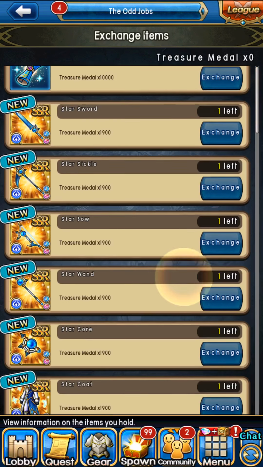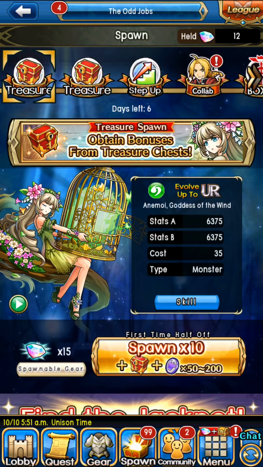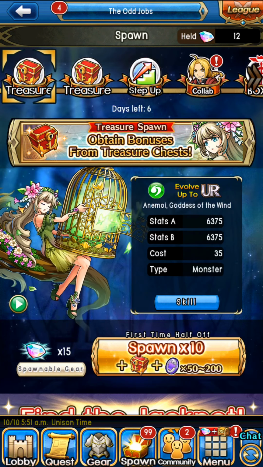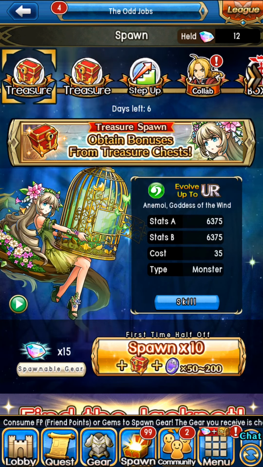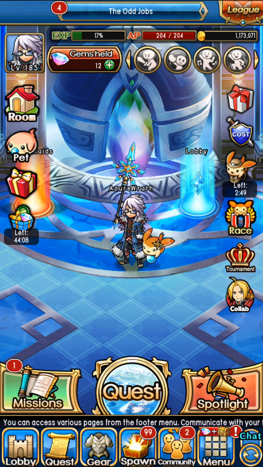You can pretty much find the star stuff in almost every treasure spawn that comes out, so it's not really worth it in the first place. That's why I don't really recommend this spawn. It's a pretty decent monster, but it's not worth spawning, to be fairly honest. Especially in a treasure spawn where it's a pay to win spawn.